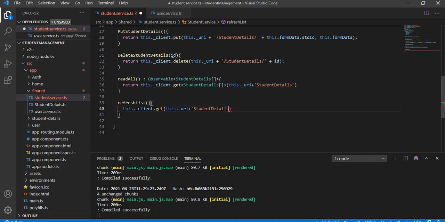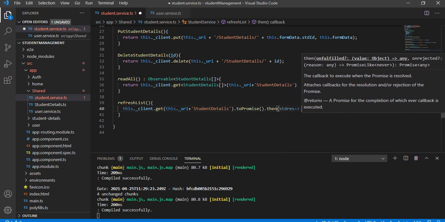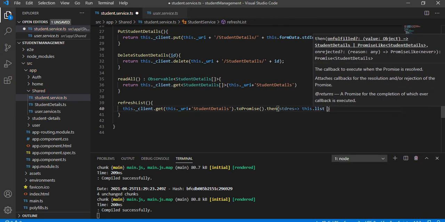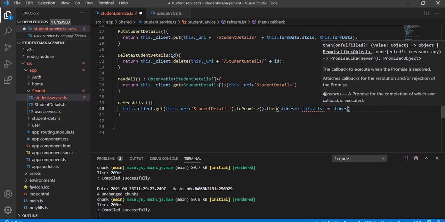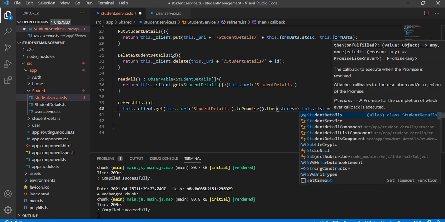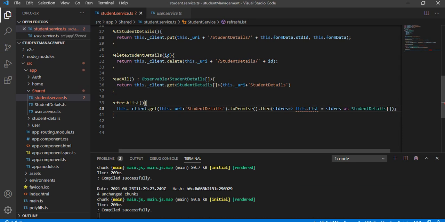So inside this one I'm going to give this, and next I'm going to do dot to promise, and after that dot then, and inside this one std register, and using the lambda expression I'm going to do this dot list equal to student register as student details as an array type, that I'm going to refresh in this way.